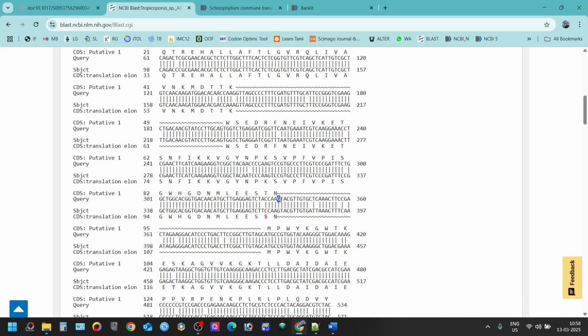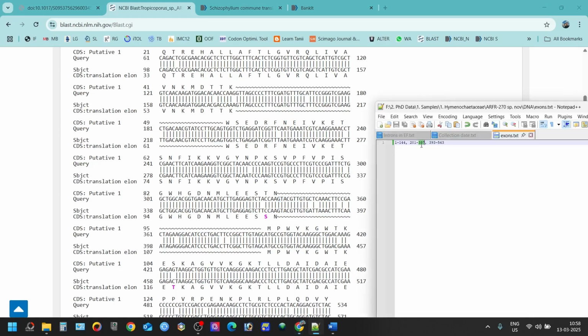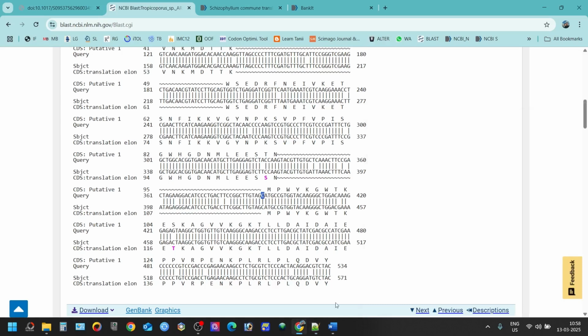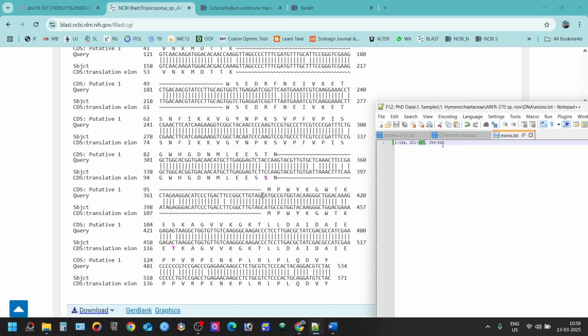So from here, the non-coding region starts. So up to this 337, we have our coding region. In the same way, we can do the same thing from here. And I've already counted that from here to your last sequence, that is 543.